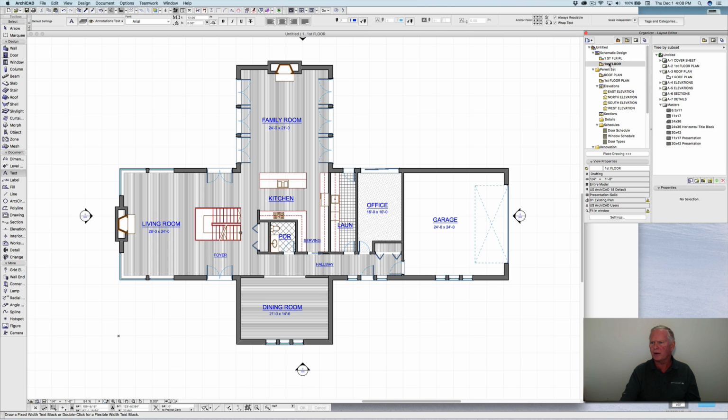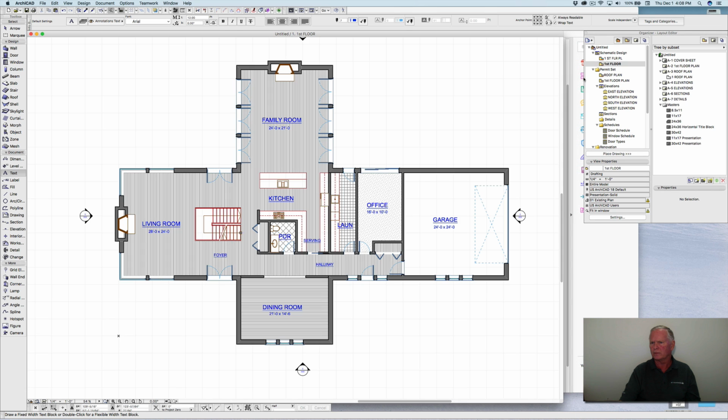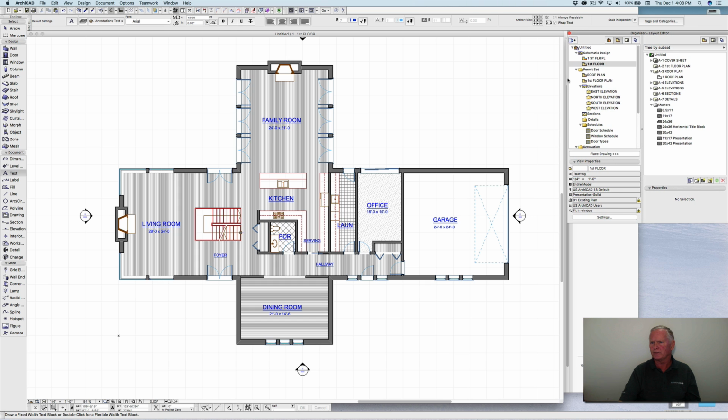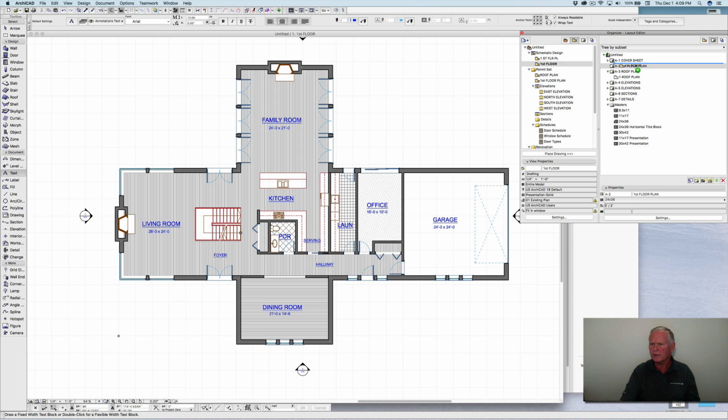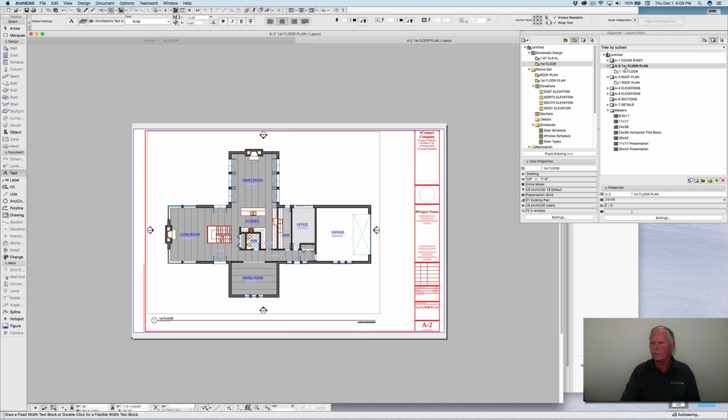And then we're going to grab ours and drag it over, and try to drop it there. Now, I'm on a Mac and I have a Sierra operating system, and I understand this is one of the glitches. We have to expand our organizer a little bit and also play with the other side, make this one a little wider. There we go. We had to get that wide. So now we can drop it onto that sheet. We're going to double click that sheet. The sheet opens up and our floor plan has been put on there.